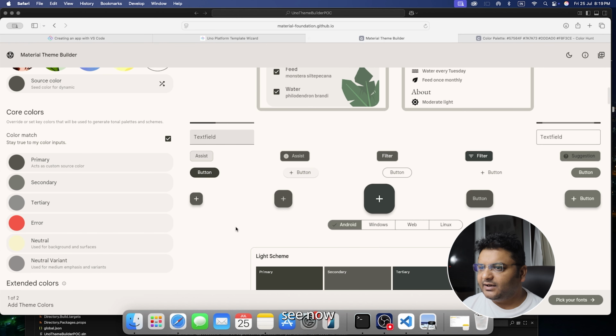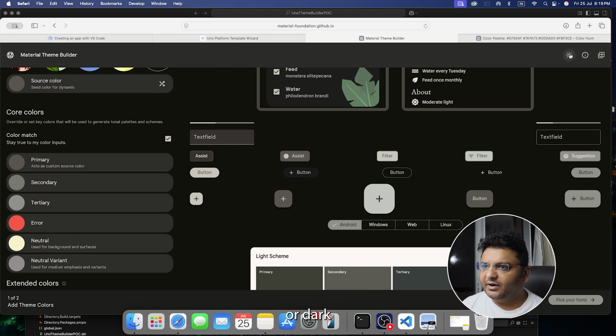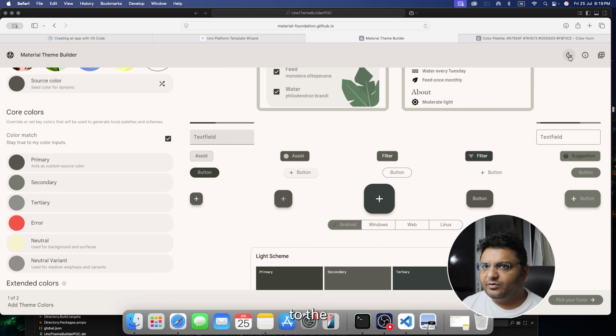But for now, let's live with this. Okay, so now if you see, every time I add a button, I'm going to get something of this kind. My text fields, the inside of the text field is going to be this grayish kind of thing if I use a different text field, or it could be this. My night mode or dark mode colors are going to be this thing. So we are going to see this in action now. Okay, let's come back to the light mode.